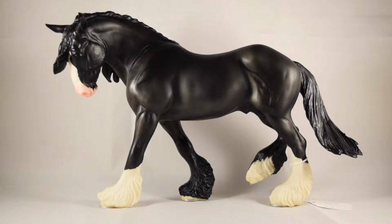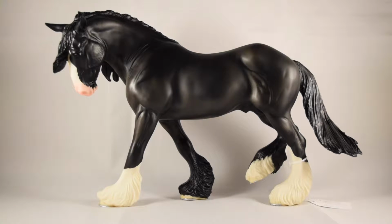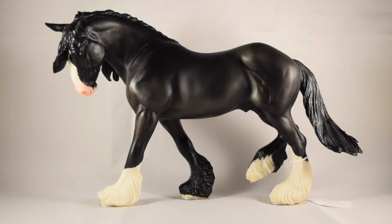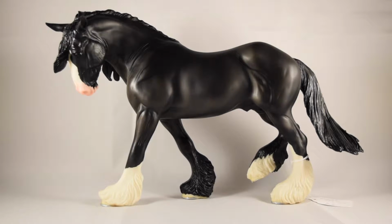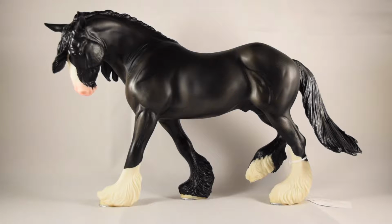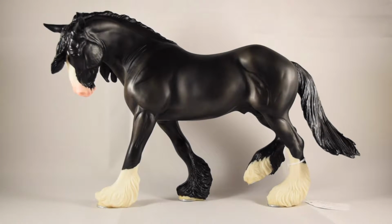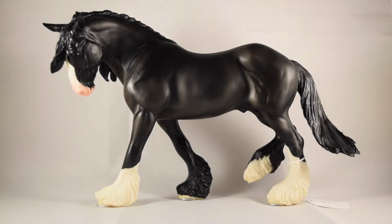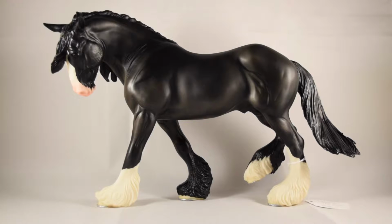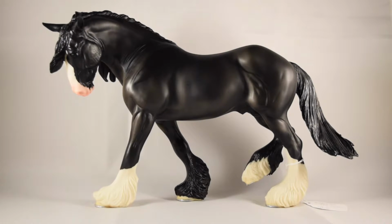Moving on to one of the horses that I bought in one of the sales booths in the arena is a Fox Valley Oliver. I have a Fox Valley Oliver, but when I got him, he was not in the condition that the person had said on eBay, and I was very upset, so I've been looking for a new one for quite some time, and I got this guy new in box for $100, I do believe it was, and he is now NAN qualified, and I adore him very much.